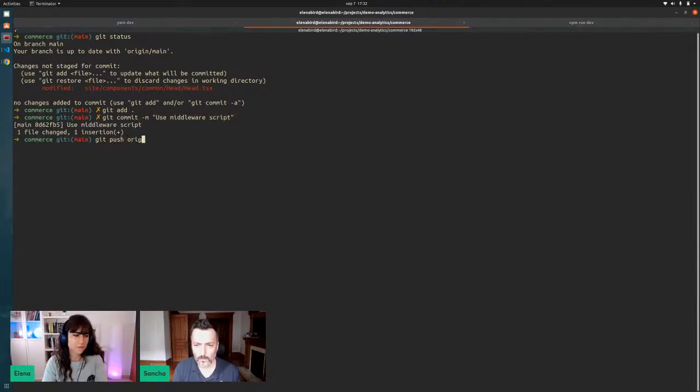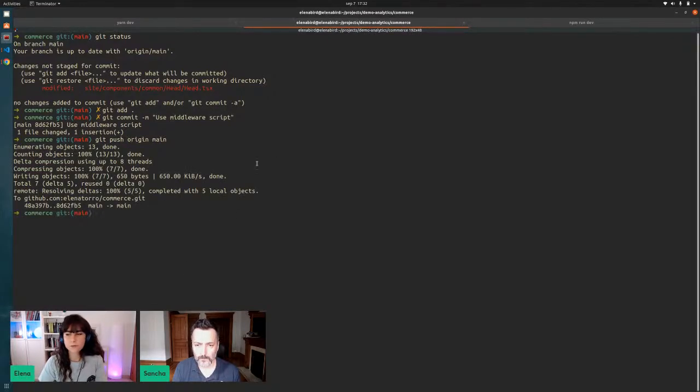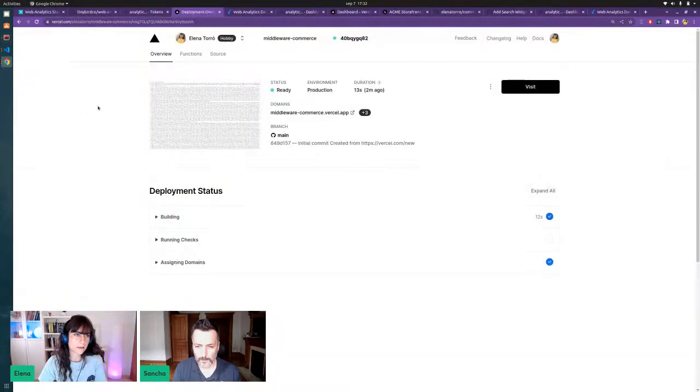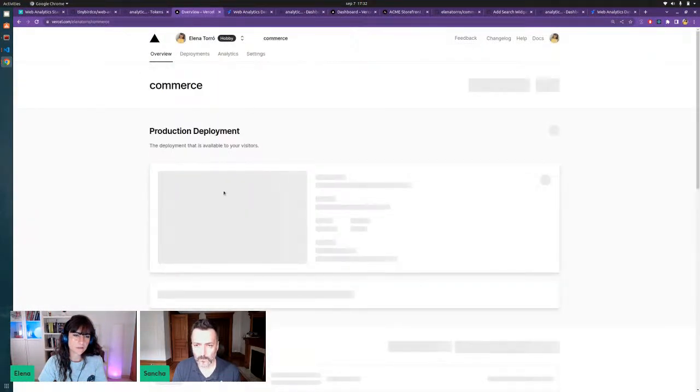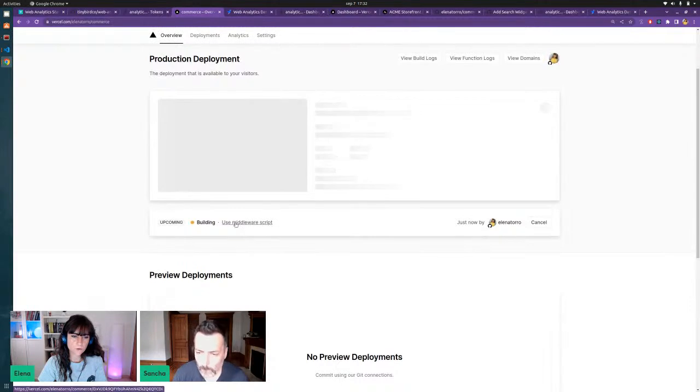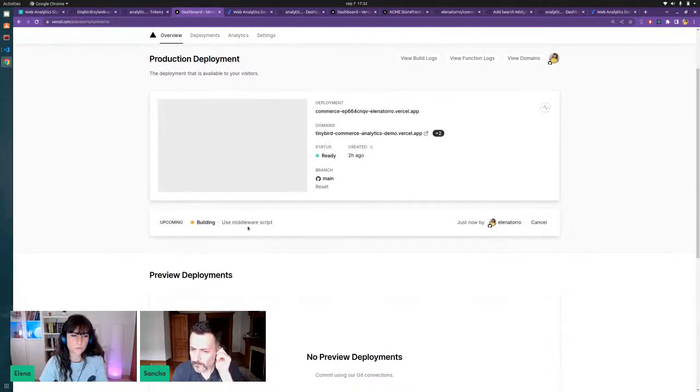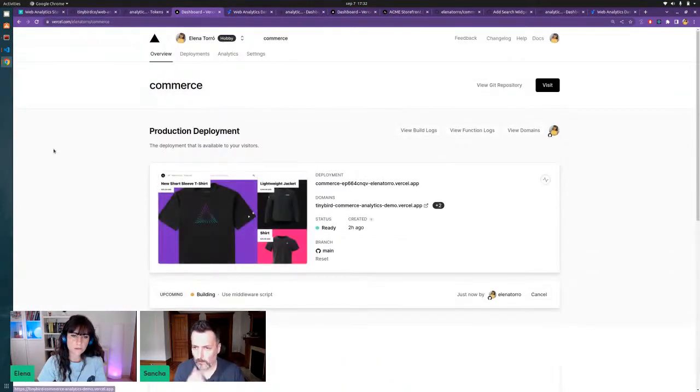And just by that, it's going to be deployed directly in Vercel. So if we take a look, here it is. We need to wait until it is deployed to start using it.